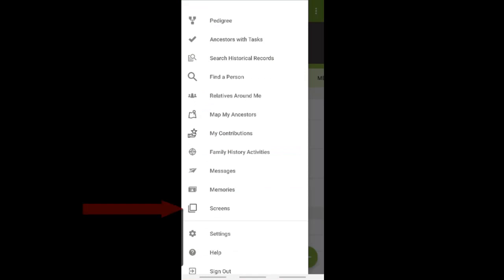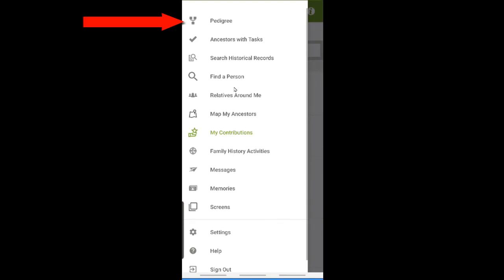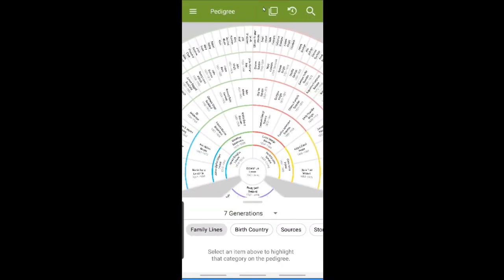In your main menu, a new icon has been added at the bottom of the list. This is your Screens button, and it will enable you to go to a page where it will show you the screens that you have opened. I'm going to go back here to my pedigree, and you'll see this icon up in the top.